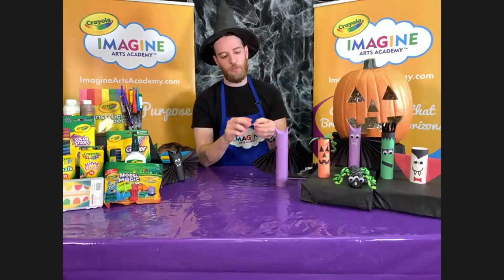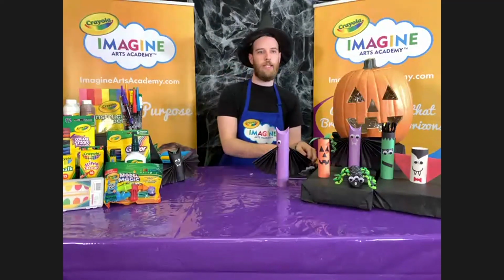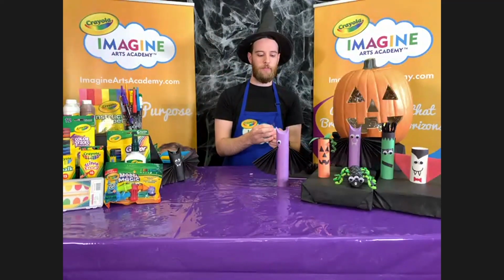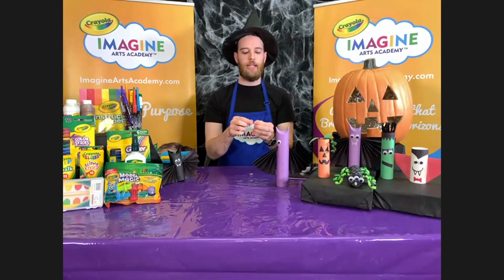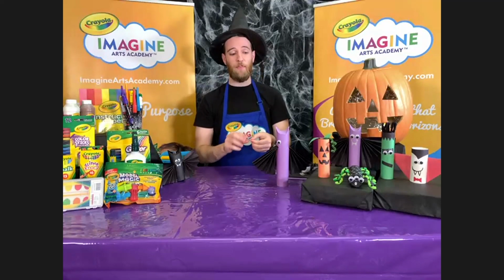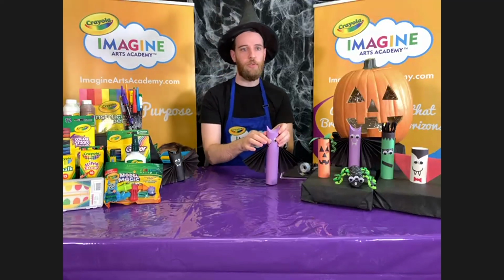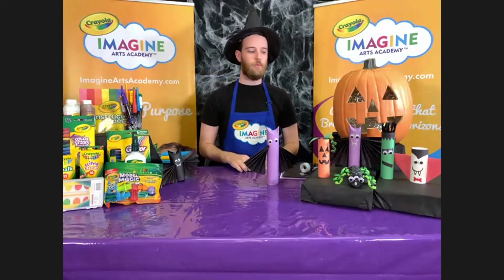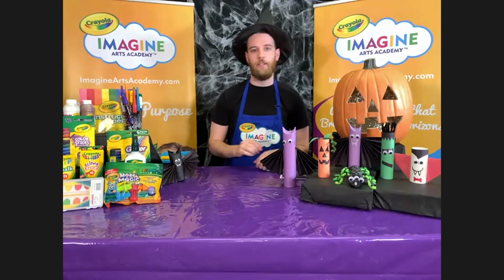So if you want some goofy eyes, we can just add some nice little googly eyes to our bats. But I'm going to show you guys in 1 second how we're going to make some different, even more fun, different emotions of eyes. All right. So if you want a goofy bat, you can give him some googly eyes. You can even give him a third googly eye. It's Halloween. We like to make monsters here.